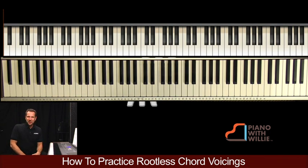I still don't like that method. And the reason is that, like I said, music doesn't just stay in that very formulaic pattern. So one of the best ways I have found for students to practice their chord voicings is to actually apply the chords to a song. Whether or not you play the melody is completely up to you.